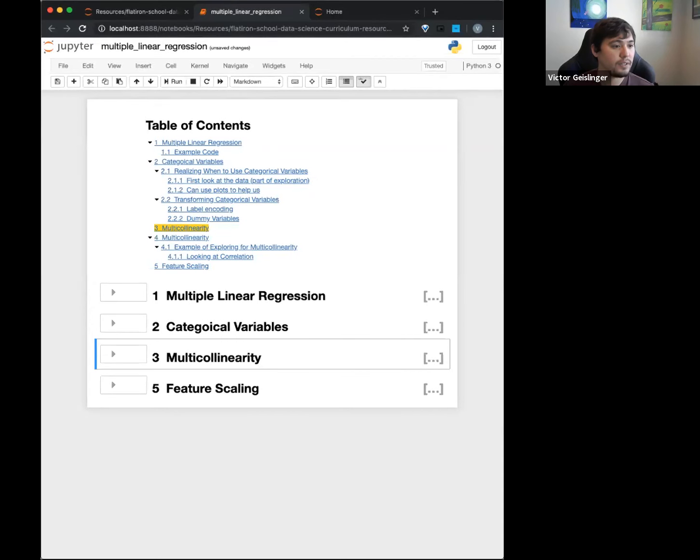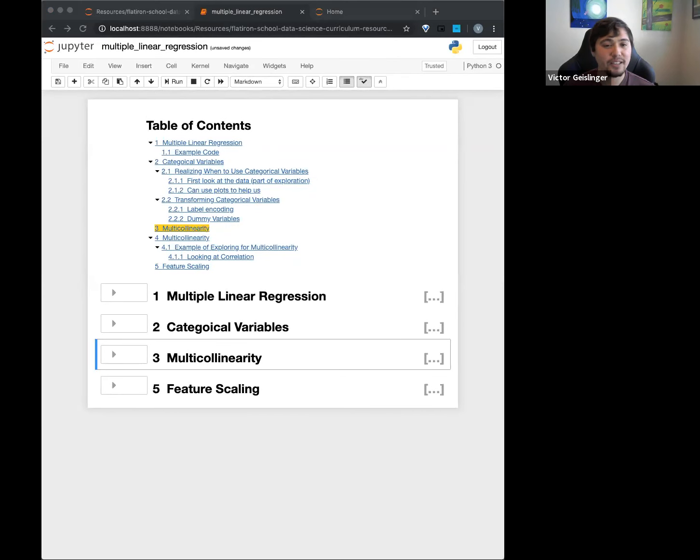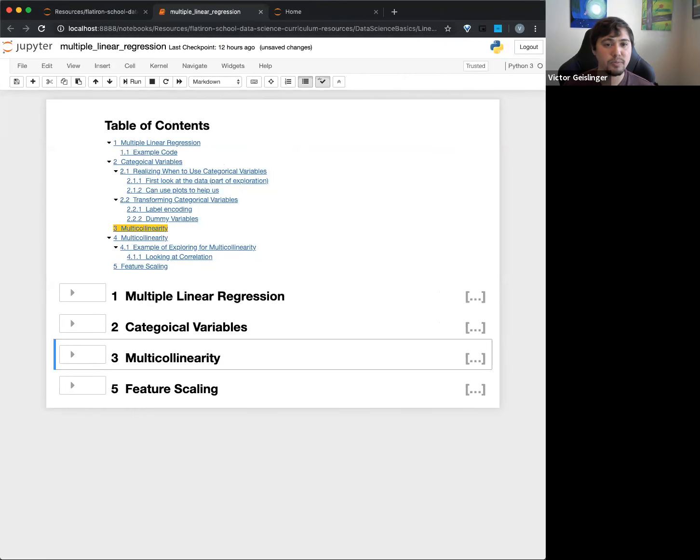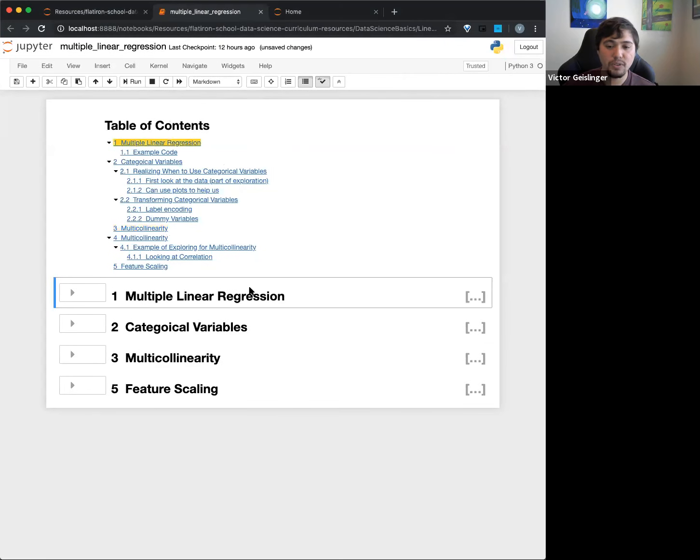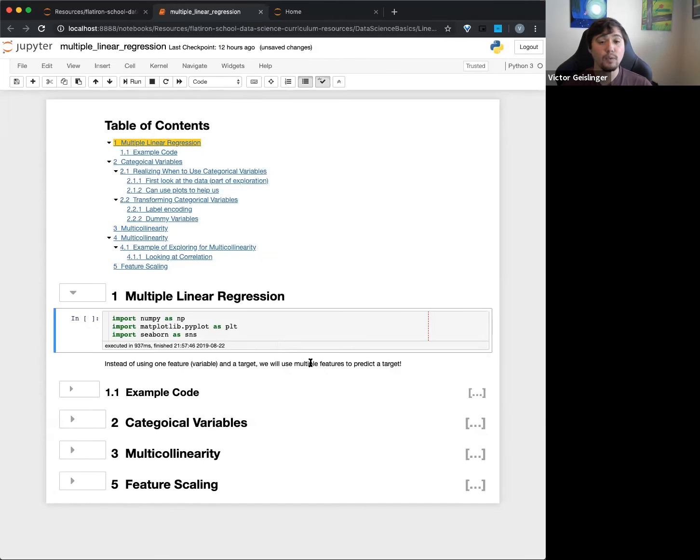Okay, so multiple linear regression is basically about the same stuff, just with more, and with that more means that we also have to consider other aspects of the model itself. So I'm going to go share my screen for this notebook. Okay, so you guys see multiple linear regression here. All right, cool. The basics of it is that we're going to be using the same thing as linear regression, but we're doing it for multiple variables. Pretty straightforward, right? So you'll sometimes hear me and other people refer to this as multiple dimensions or multidimensional.